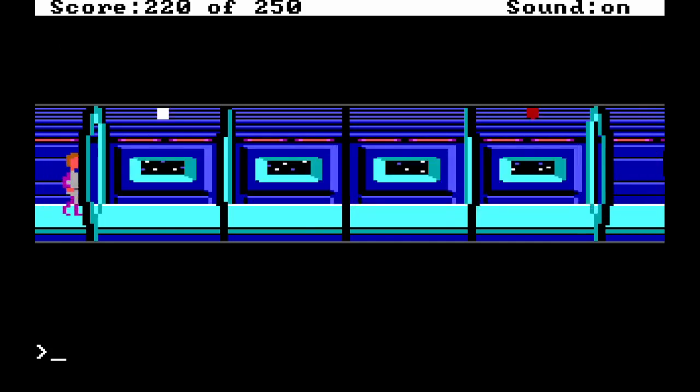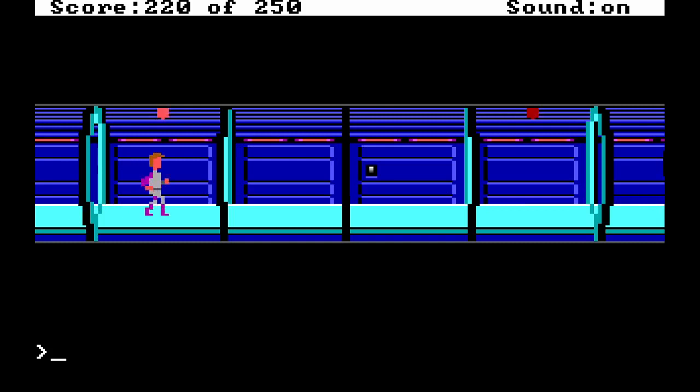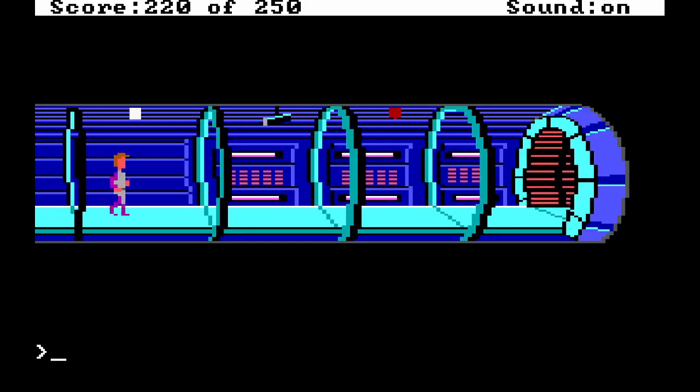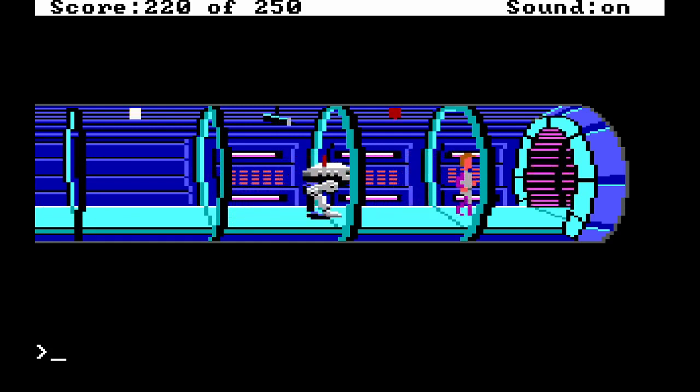I am hoping, like the other places here, this is one big loop, and I can get back to... Those looked like escape pods. I don't know if I could have pressed the button and escaped, but I'm hoping this just does a big old loop and I can get back to those escape pods and be free. If not, then we'll be killed by a robot and do it all again. With the lovely... Oh, here's a psychedelic party tunnel, so that's a good sign. Oh, I think those were little portals to the shuttle.